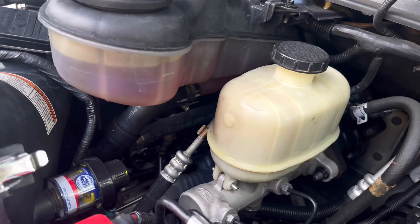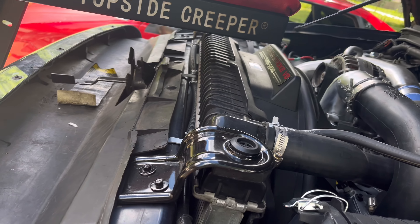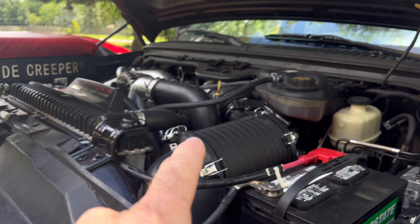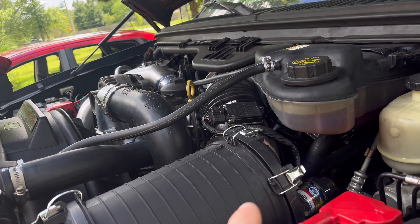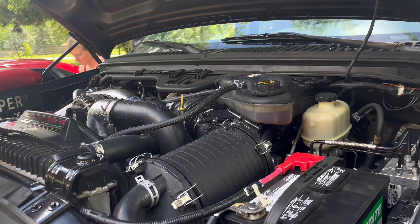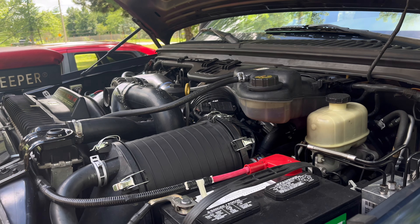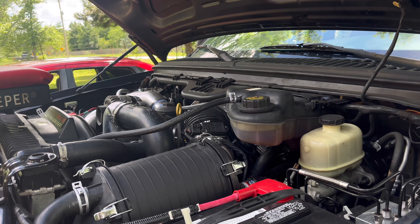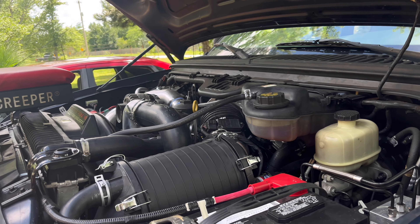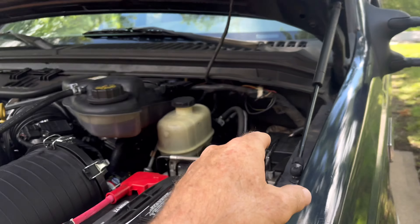Opening the hood after not looking at it for a while — it's freaking beautiful. I'm going to get all of this out of the way. I know a lot of you would say just get in there and do a ficam harness, but do you see how this looks? There is no 'just jump right in and do a ficam harness.' In order to put it in and make it look good, I want to be able to swap it fast.